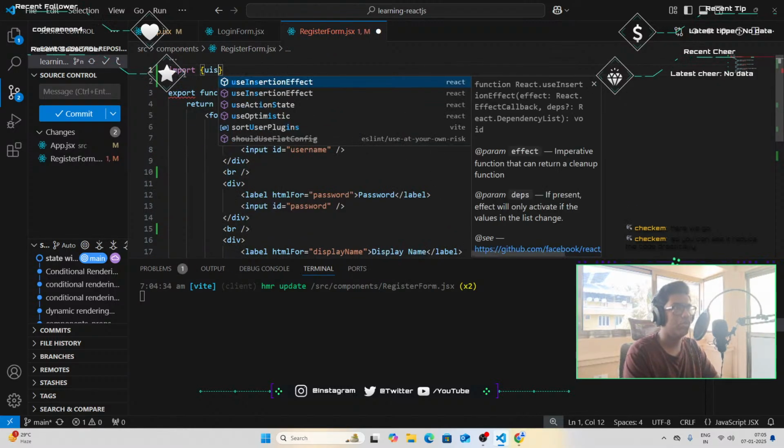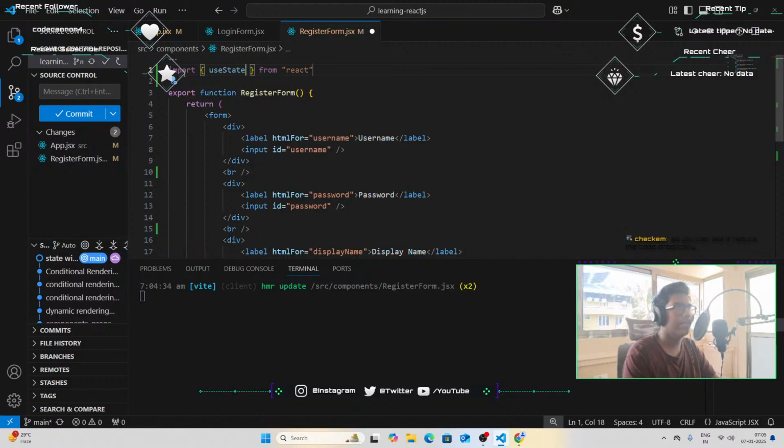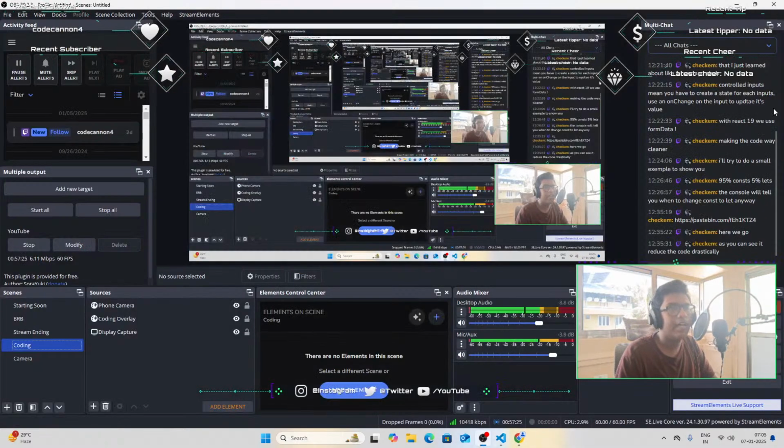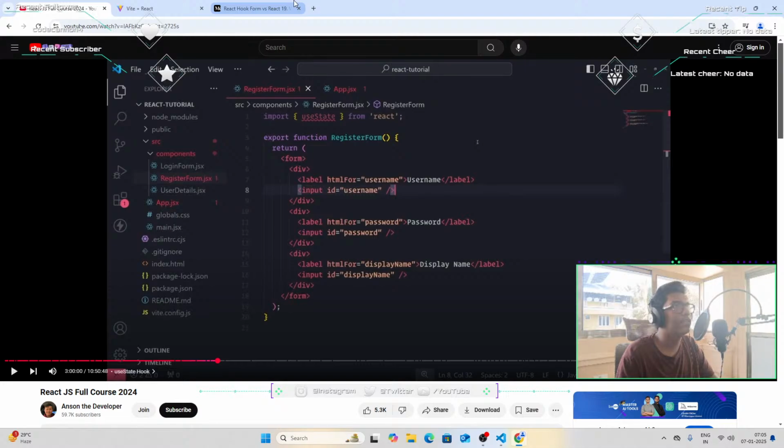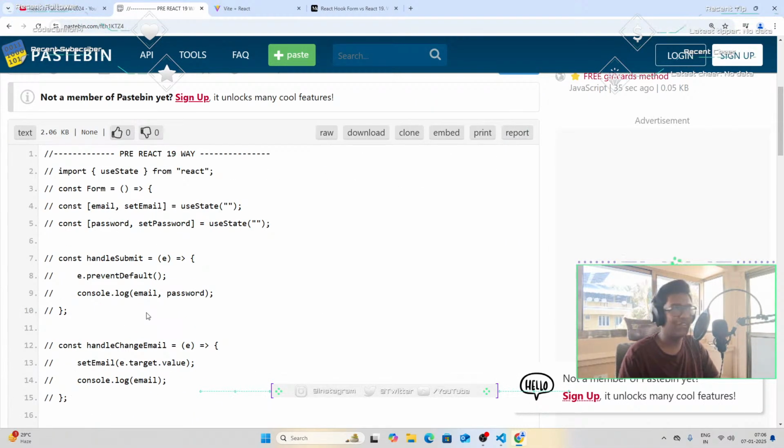Okay, let's import useState from React. Let's see what's the newer way to do things.